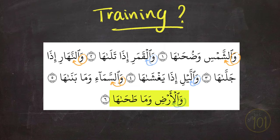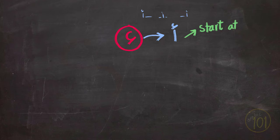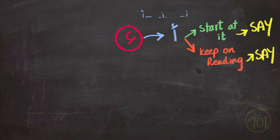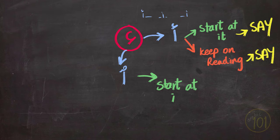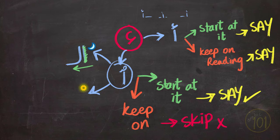So Hamza is Hamzat Qata, which regardless of where it appears in the word, if you start at the word, you will pronounce it, and if you connect it or keep on reading, you will also pronounce Hamzat Qata. And on the other side, Hamzat Wasl, if you start at the word, you will pronounce it normally, but if you connect it to what comes before it, you will skip it. And if it happens to be part of moon al, you will only skip Hamzat Wasl like you'd normally do. But if it was part of the sun al, then you will skip both Hamzat Wasl and the lam.